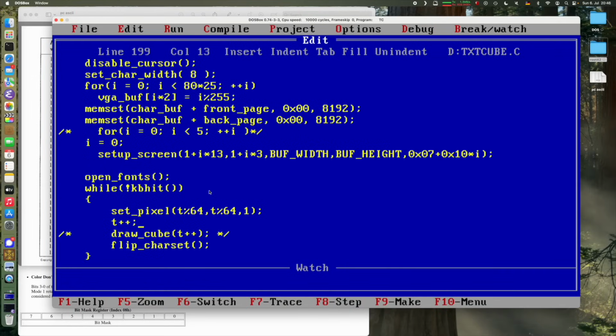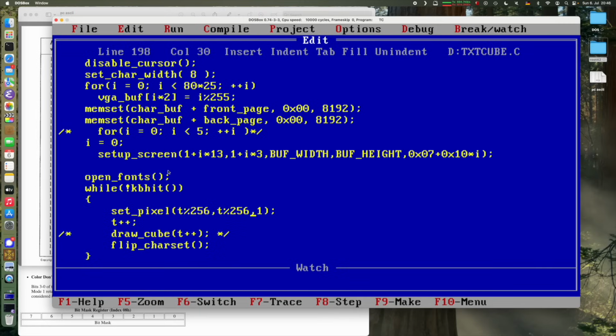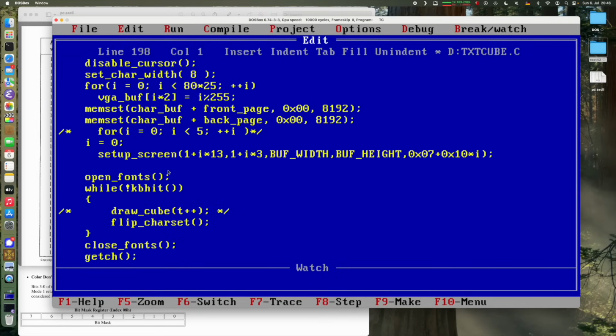So we can draw at any space inside here. We can even do something like 256 and 256 and get it moving all the way up here before disappearing and then reappearing here. So awesome. Yeah, great. Which means we can enable the draw cube routine, because that's already done. We already did that in the previous video.